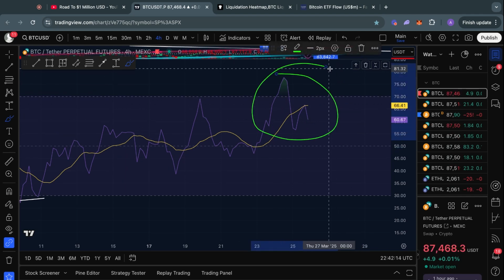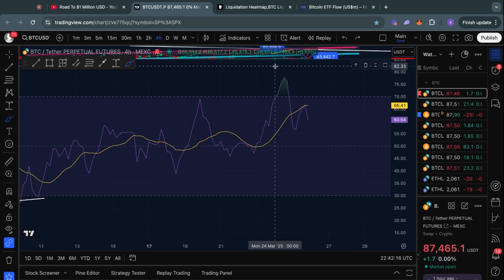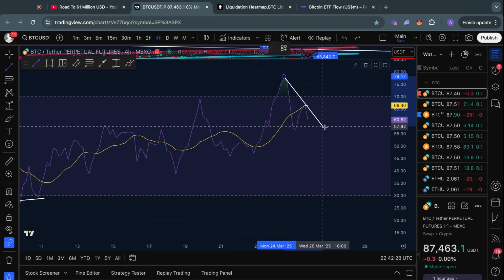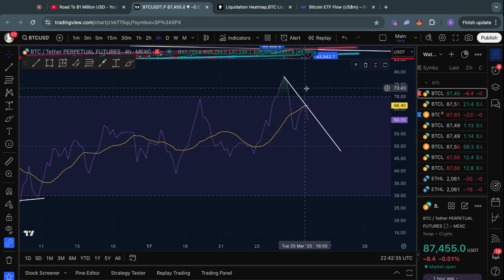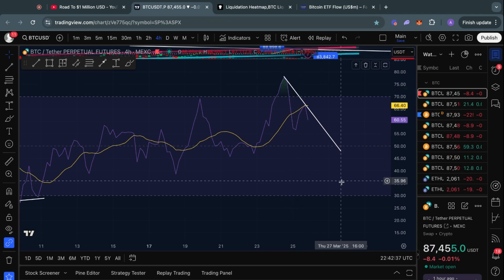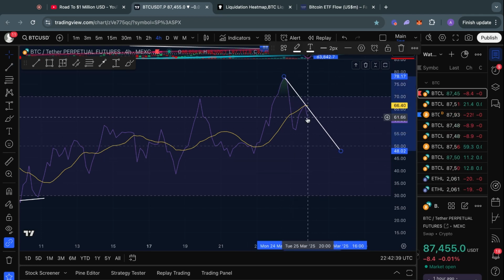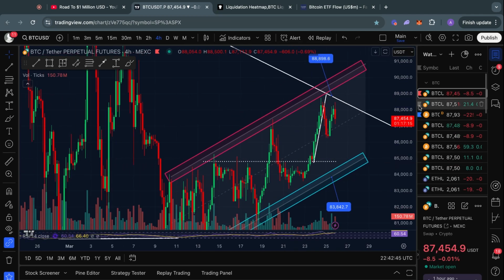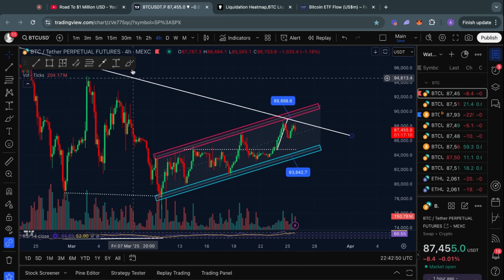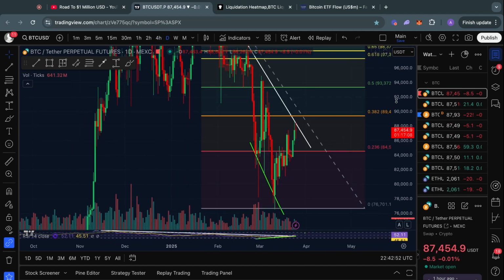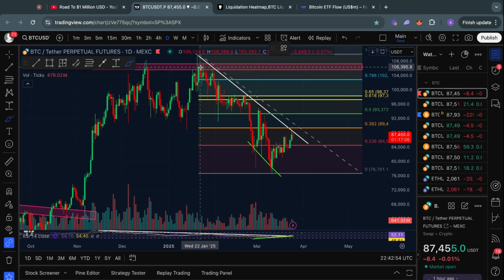I don't really make big predictions in terms of what the price is going to do based off of this RSI, but right now what we are seeing is basically just lower lows and lower highs being formed on this RSI, which is creating a short-term downtrend. And potentially, if this gets broken to the upside once again, we are potentially also going to see a breakout above this massive descending trend line that Bitcoin has been trading below for a very long time.